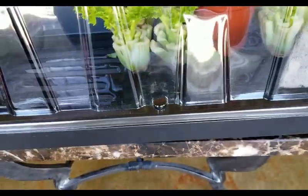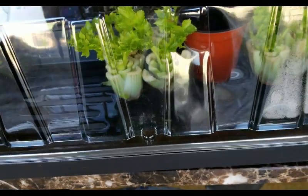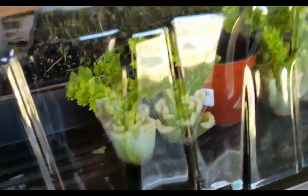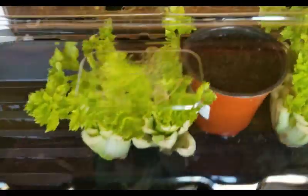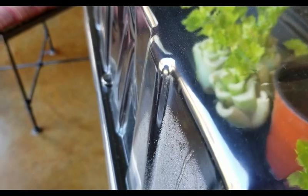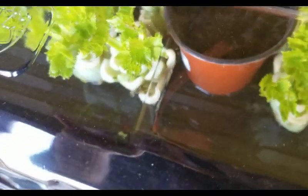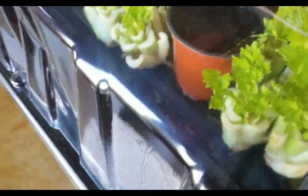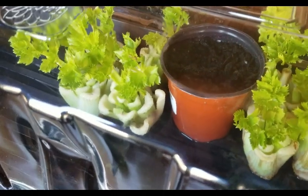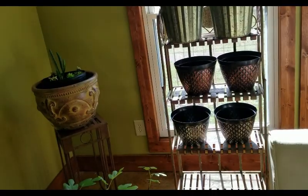It is the end of February. Hey, girl. And I want to make a quick video so I can record what's available for me to eat. This right here, I want to just record this. I'm saving my celery. And I just stuck it in here that has a little bit of water at the bottom. Getting ready to do some seedlings. And look, they have taken off even more so than I've got growing in my house. Let me show you.